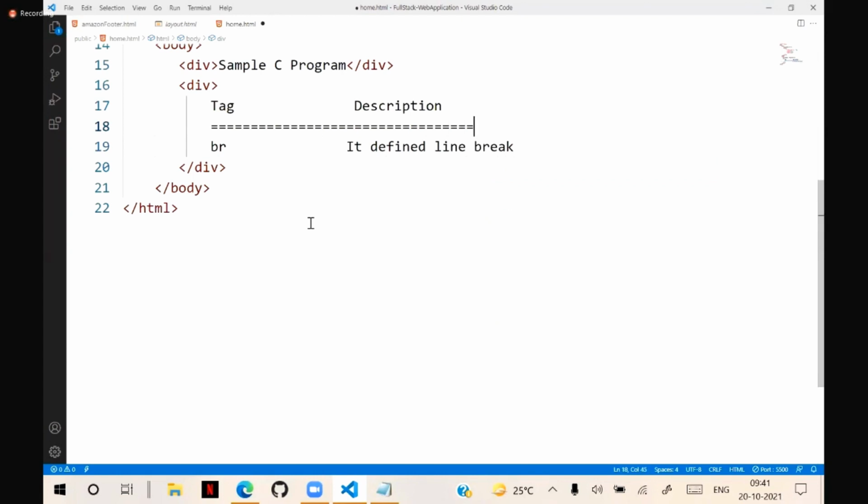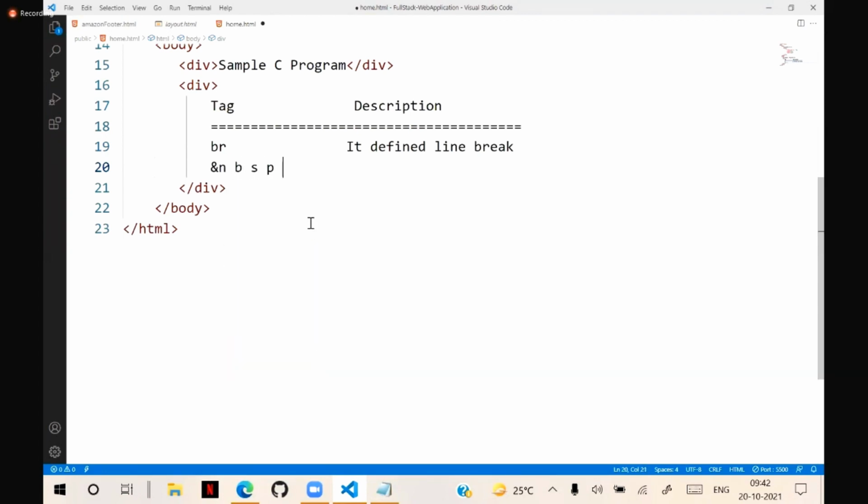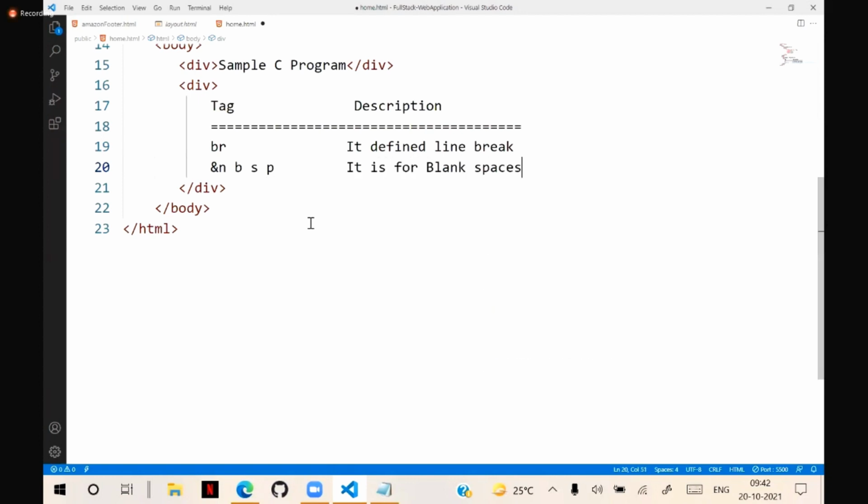Like this, I wrote some content. And I said some ampersand NBSP. So I am just giving some characters for blank spaces. Now you see everything is displayed in one line.